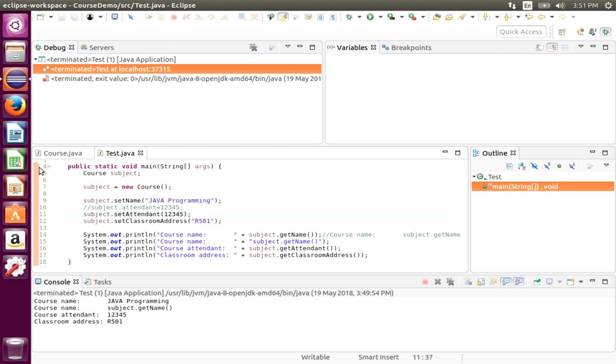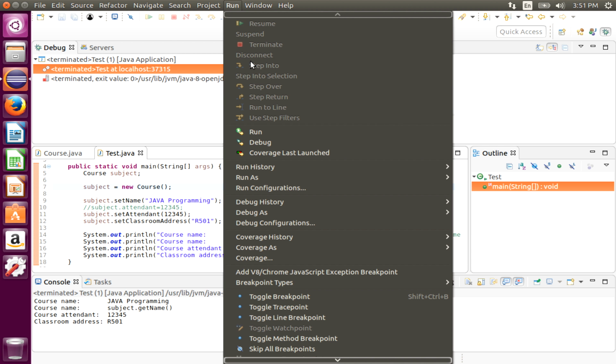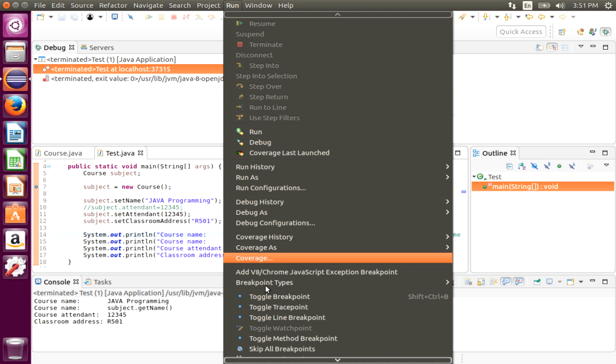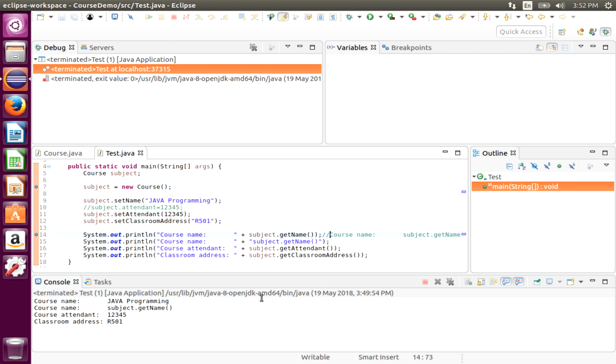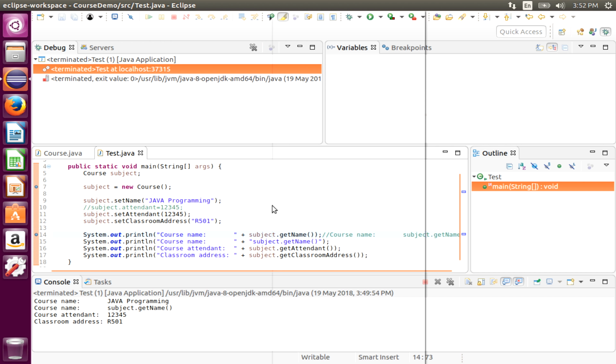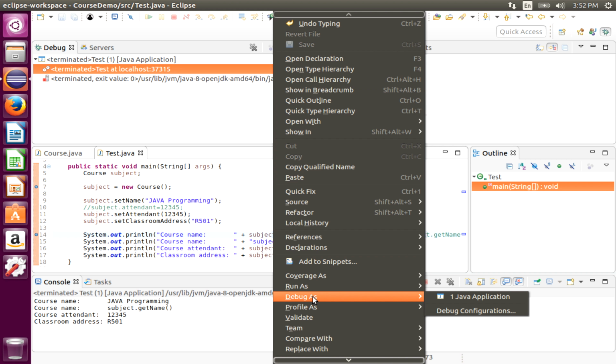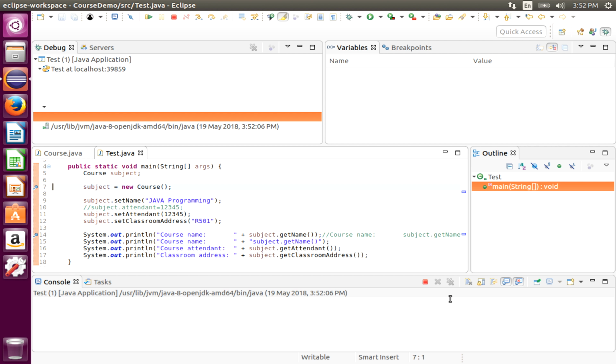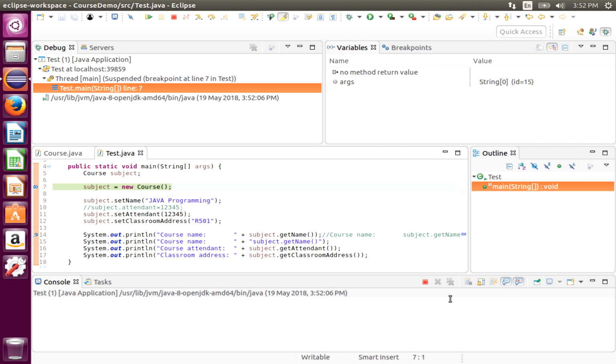Now, let's learn another cool stuff about the debugger. Before getting into it, let's set some breakpoints. And start up the debugger. Now, instead of executing an entire line of statements, we can debug a small piece of code within a line.